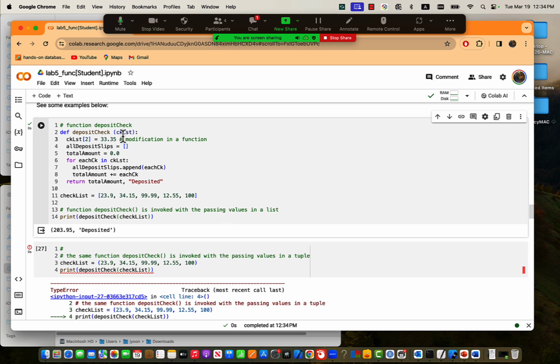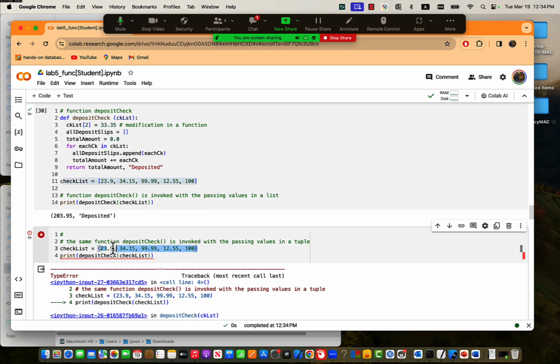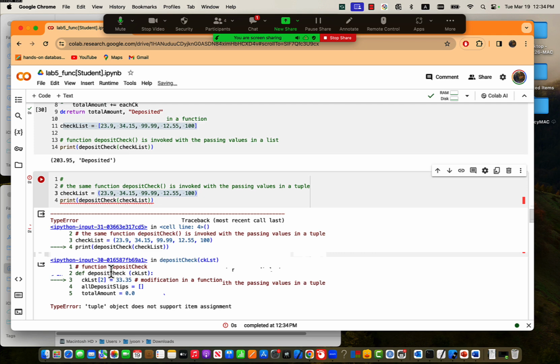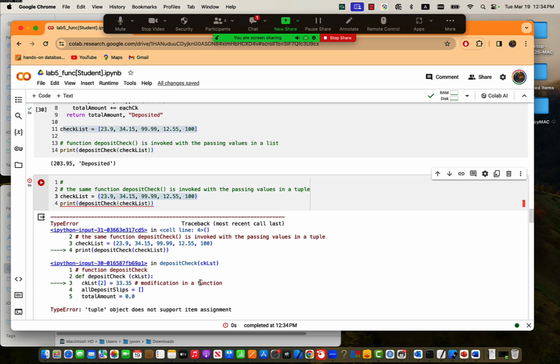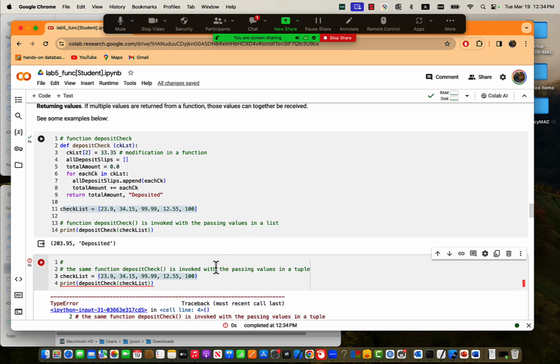To prevent this fraud, if we pass this check list in a tuple format, then this guy checked. There's a problem. Your function has an error. It's not allowed, right? This type of thing is possible. Because you guys are cybersecurity majors, you see which ones work, which ones maybe commit the crime.